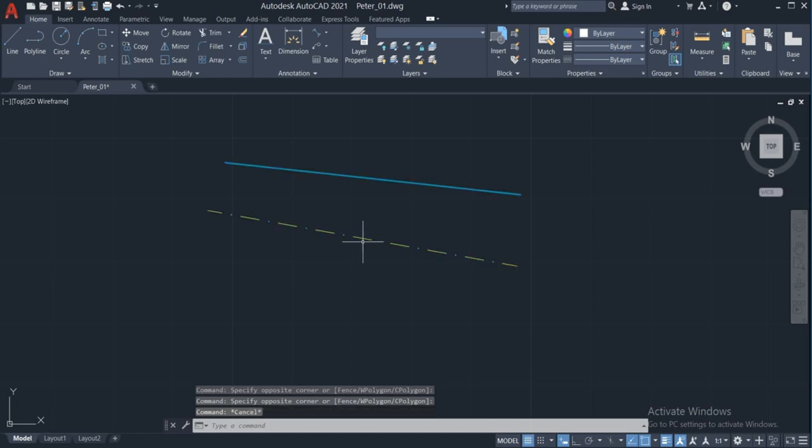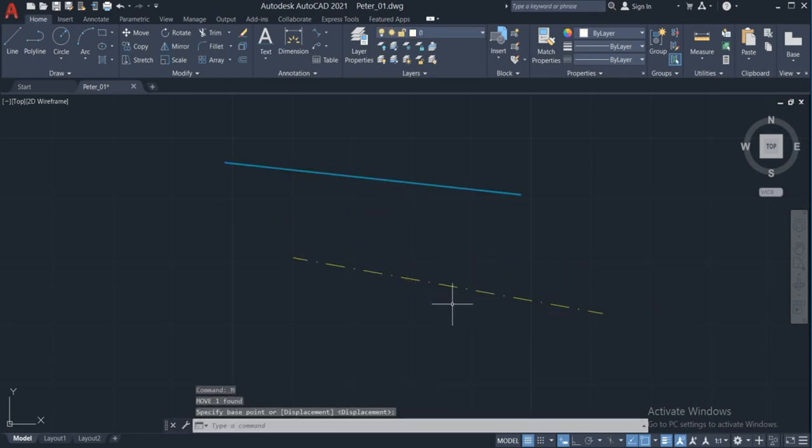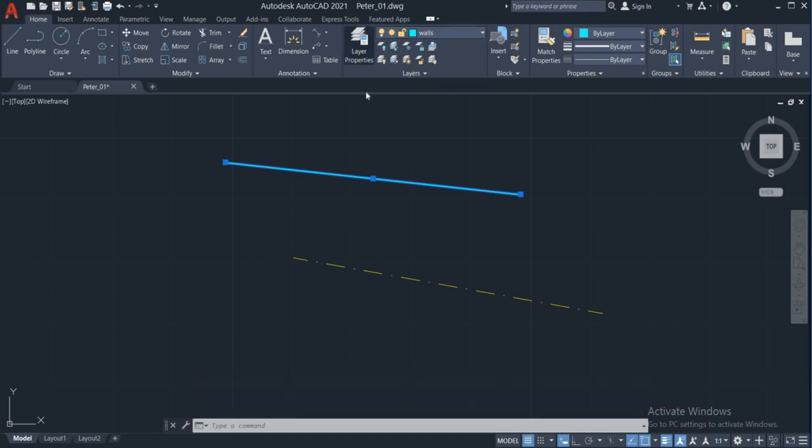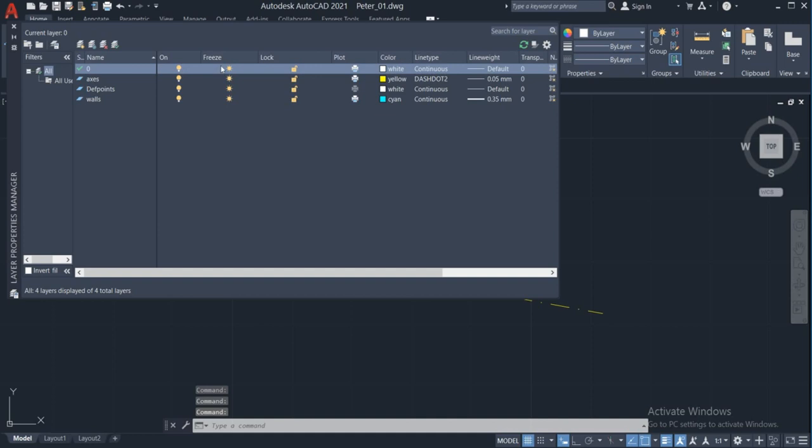So this is a much better way to think about it. Once I hit that, I can't move it or change the location of it, because it is locked. It's easy when you are trying to make a better selection. That's why you can see it, but you can't select it at the same time. Not selectable. Okay. So these are the 3 types of icons, and you can see them inside the layer properties. This is on, this is freeze, this is lock. That's it, guys. I hope you liked this type of explanation.